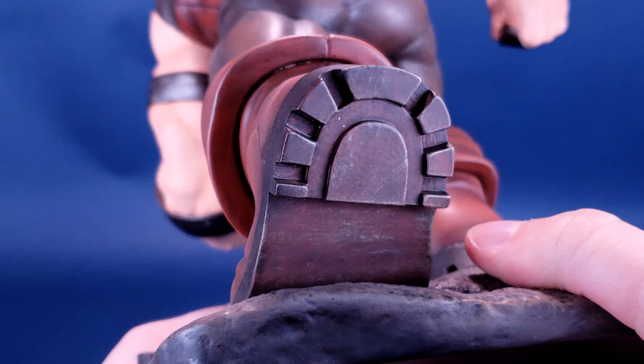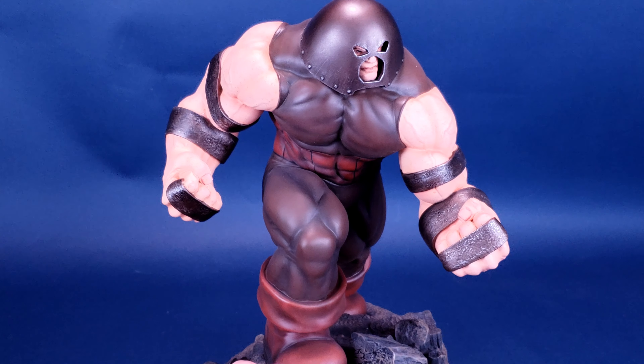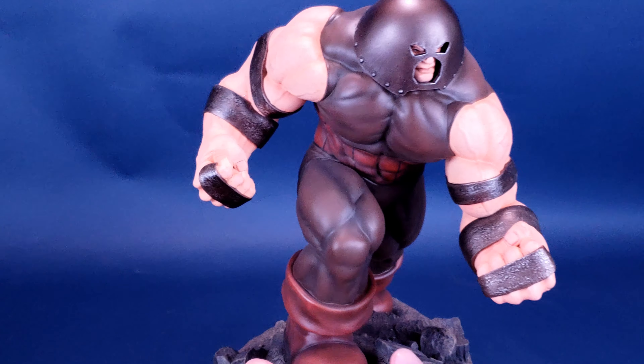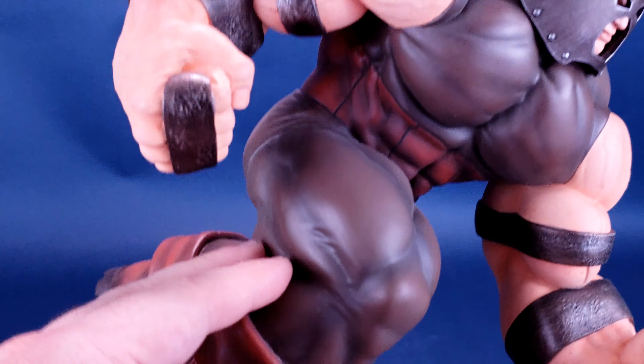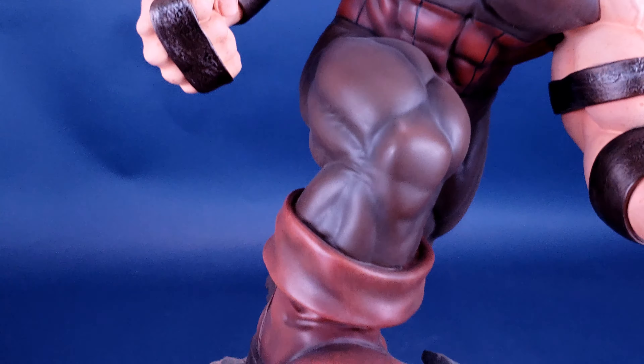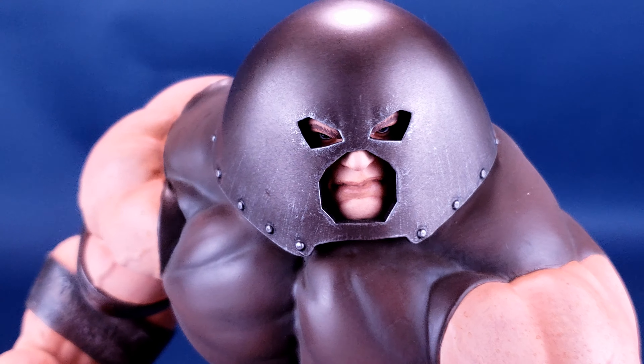The coloring of Juggernaut I feel is very muted. The brown specifically is where they've toned it down — usually when I think Juggernaut, I'm thinking more dark, contrasting browns, but here it comes across almost like a brownish gray color. The main base color I feel is a very soft brown; I wish they could have darkened that just a slight bit. The midsection is where you do get that little breakup of color — it happens to be the exact same color as his boots — and you can see some abdomen muscles with nice shading added to that area as well.